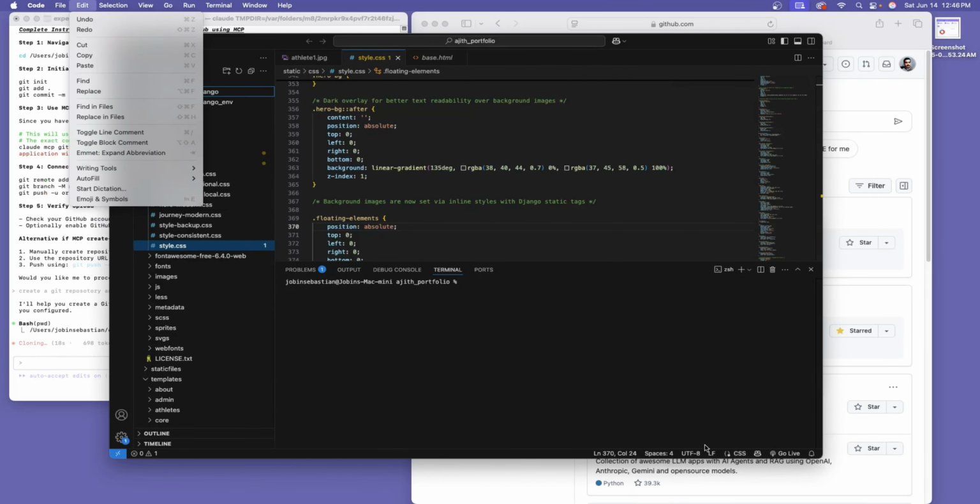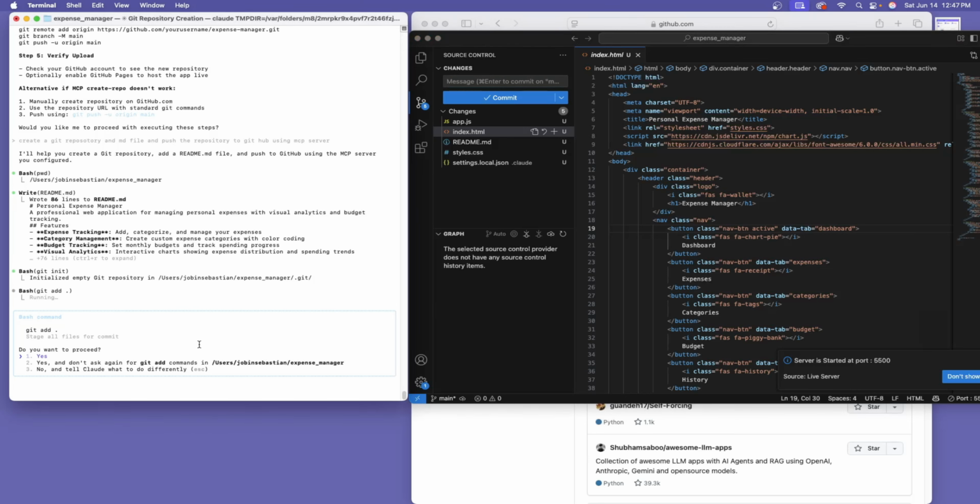It's asking for some permissions, like git init and so on. I don't want to see this again and again, so let me give the permission. Now it's actually a Git repository, and you can see the Git-related things here. It's asking for permission again. I don't want this. Now it's adding all the files to the staging area, and I hope you are comfortable with Git. Do you want to proceed, Claude?